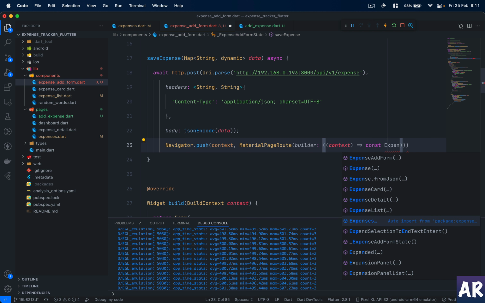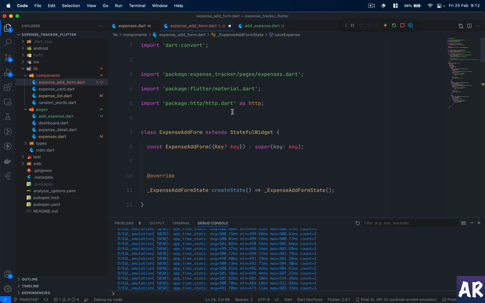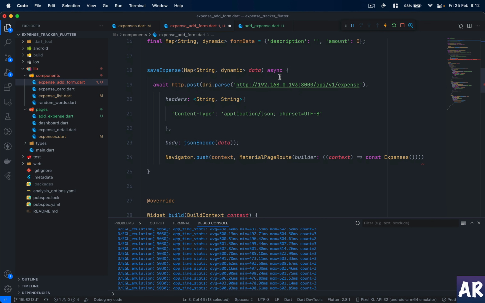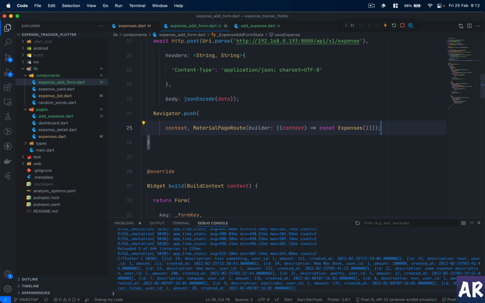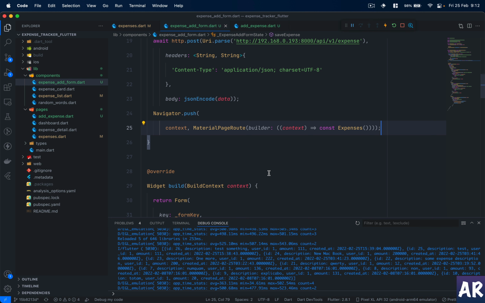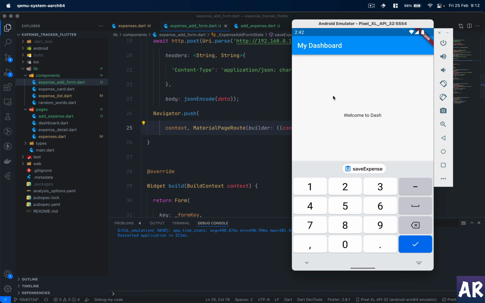So import package expenses. I think this is the one. Yes, this one is imported. And I'll add this semicolon. So now the entire thing is ready. Let's restart the app once.